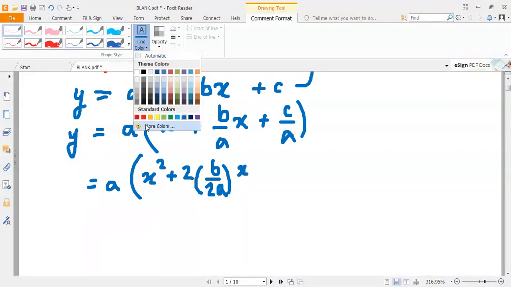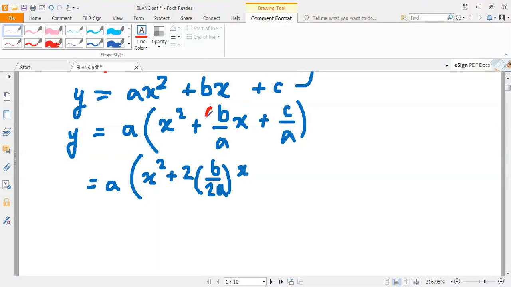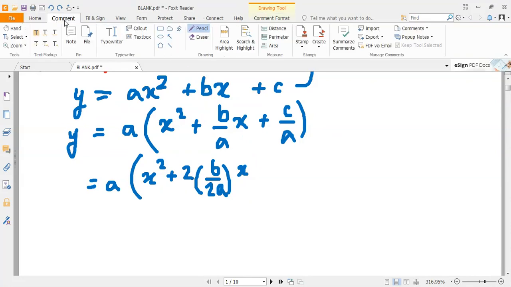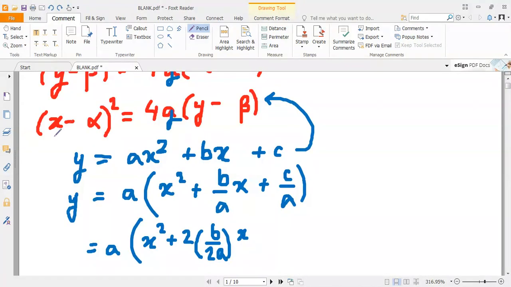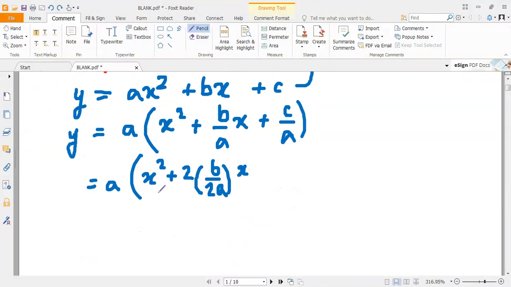So this term over here gets converted to this term over here, right? I have just readjusted the look of the expression, but the expression itself remains the same. So this is one part of the expression done. Now I need to adjust it to make it of this form. X square plus 2, a constant, x. So what I need is the square of this term.